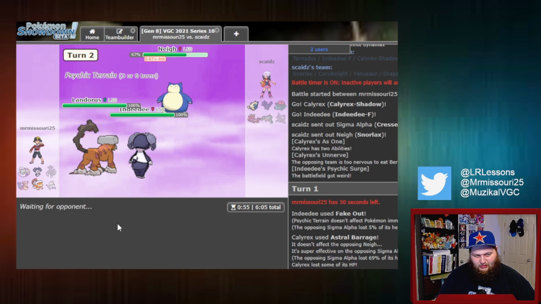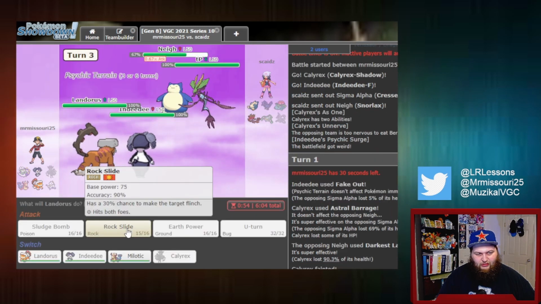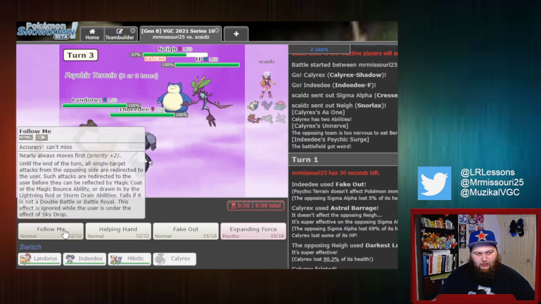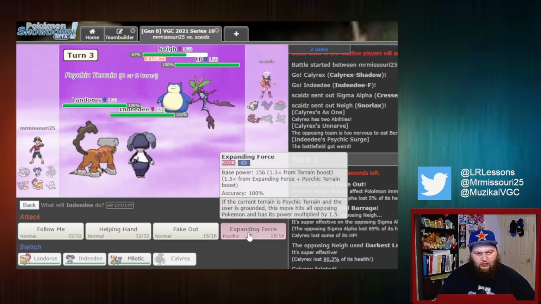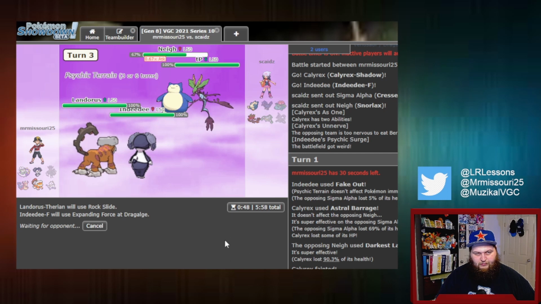Alright, not doing too great. Made some pretty obvious mistakes so far, just trying to get cute. I'm going to go into Milotic here, and I'm going to... No, I don't need to go into Milotic. I'll just go Rock Slide and Expanding Force into the Dragalge. This will do a pretty sizable chunk to it.